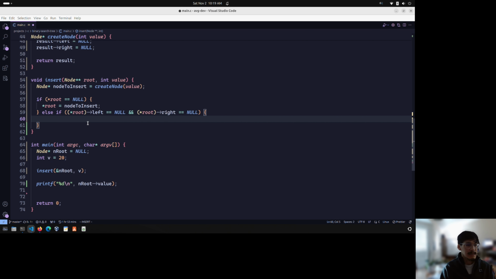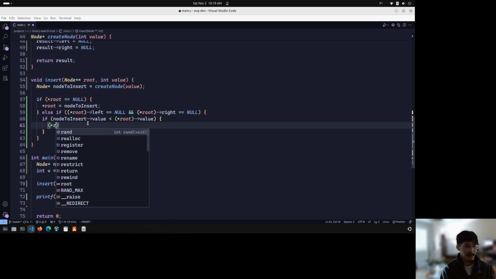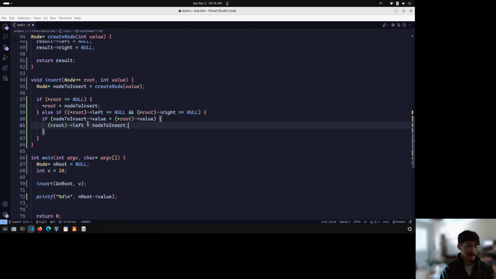So in this case, we'll just say if the node to insert dot value is less than root value. Dereference root first. Get that value. It should go on the left side of the tree. So then it becomes the left child. Node to insert becomes the left child of root in this case.